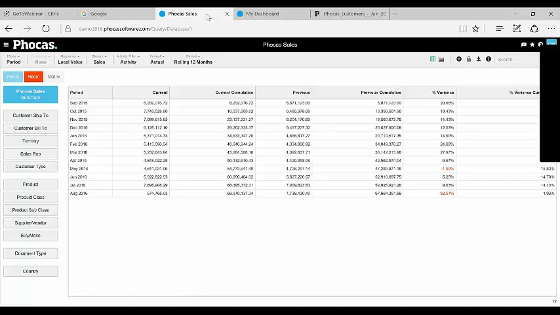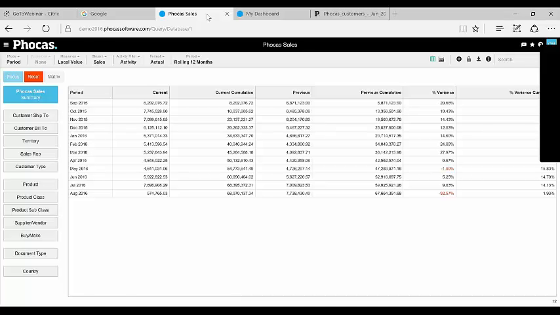As you'll see at the top, it is a web-based product, so we generally will host Phocas for you. What I'm showing you here, you can do on an iPad, a tablet. If you've got good eyesight, you can do it on a phone. There are no apps to download, there's nothing to install, it is completely web-based. So you can use this wherever you happen to be. If you're the MD and you're on holiday in Fiji, you can still be keeping your eye on the pulse.